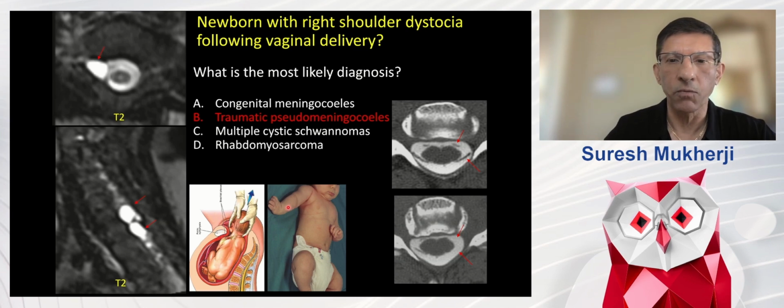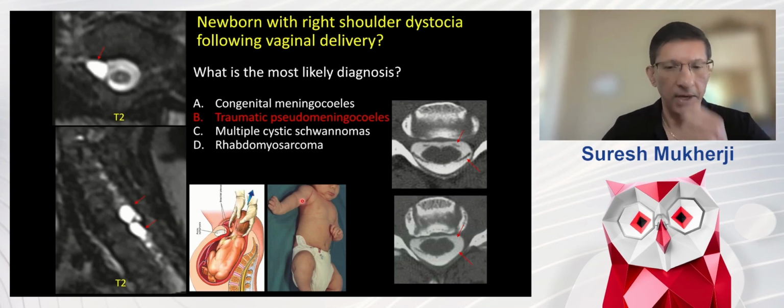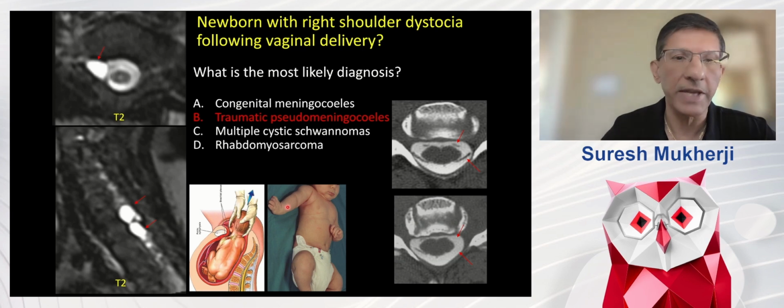So just a couple of things about this. This is what the normal palsy looks like. This is sometimes called Erb's palsy, where we have shoulder dystocia and internal rotation and pronation. Now, this is the example of a pseudomeningocele. So what's felt to happen is that the nerve root gets avulsed, and therefore you have a little rent in the dura, and you have this contained collection. So this is felt to involve C5 and C6.